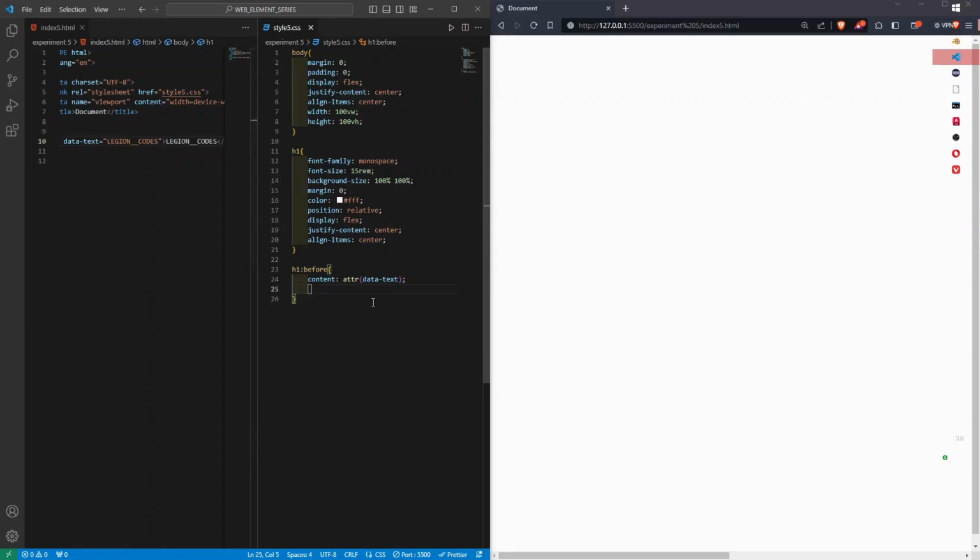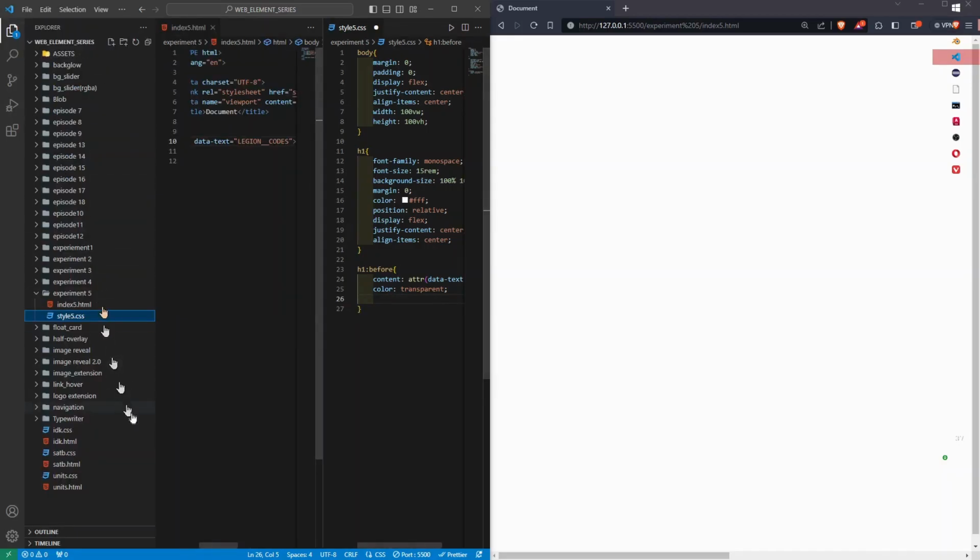So now I'll give it color, which is going to be transparent. The reason it is transparent is extremely obvious. We want to make the font look transparent, so that's the reason. And here background, I forgot to open the site, so I'll simply take it from here.